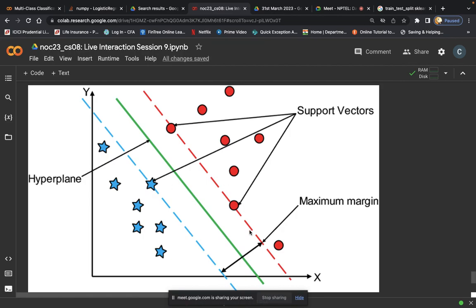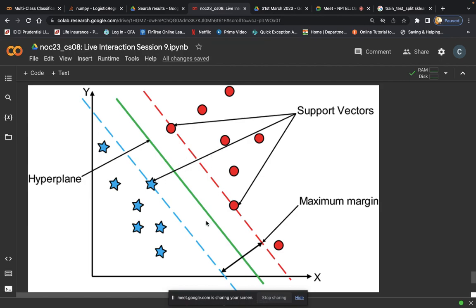There is something called maximum margin here. It will try to find from what margin we should define our label. For example, if I have a new unknown input and I have to decide whether it should be a blue star or a red dot, it will use this margin concept to calculate the distance between the stars and the red dots.